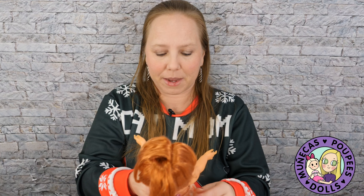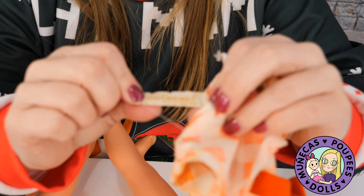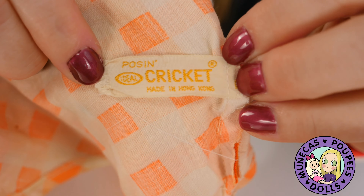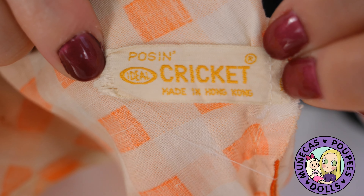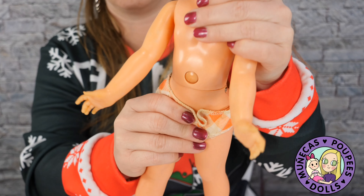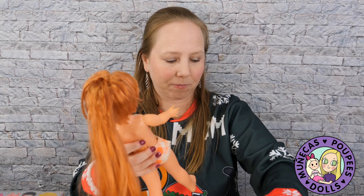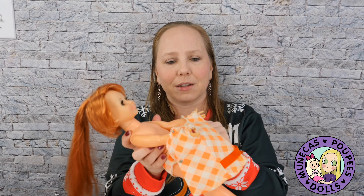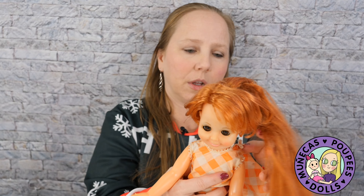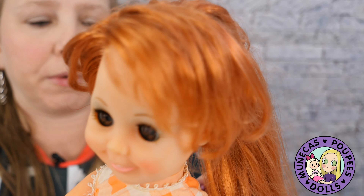It's going to make a really nice display piece. The tag shows 'Ideal Cricket Posing' — the posing part refers to her waist; she has a little more range of motion than your traditional solid-torso Chrissy dolls. She cleaned up really well — it didn't take much at all. All of her makeup is still in good shape. There she is — I don't have a pair of Velvet-sized shoes for her right now, but I probably have a pair somewhere in my stash. I think she looks adorable.